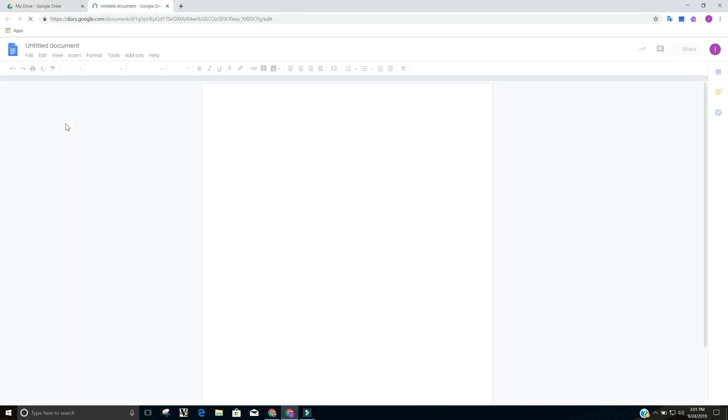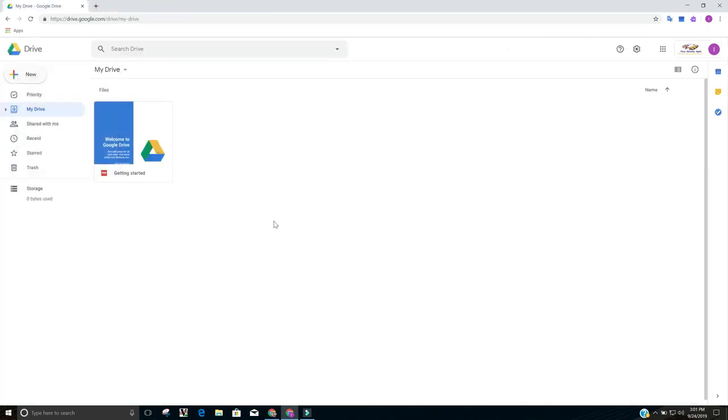I can press Google Docs, and it'll open a blank Google document that allows me to start filling in. This is what I use for the most part because I'm just opening up blank documents. I don't really need anything else. I don't need any templates usually, so this is the way I go. But if I do need a template, I go a different direction with it.